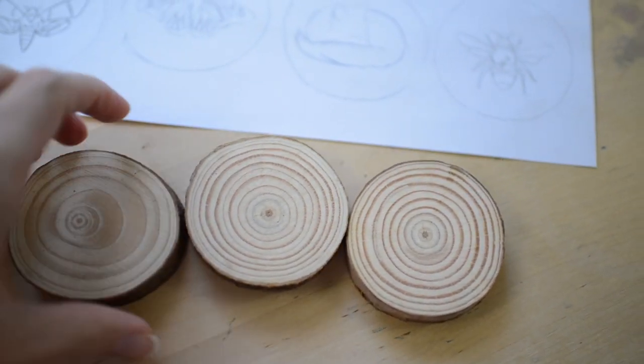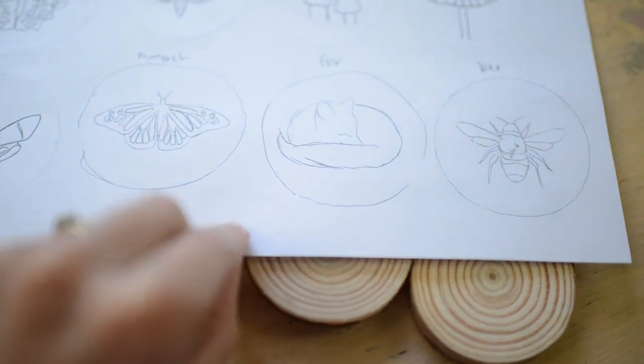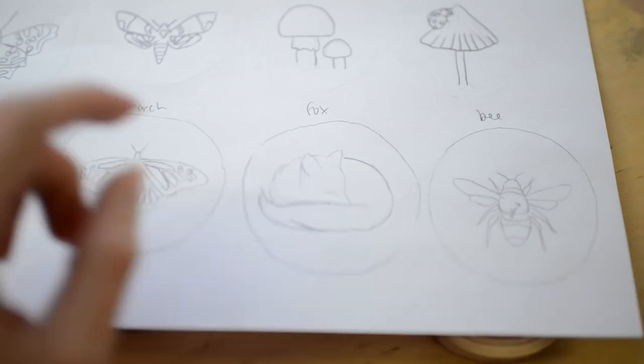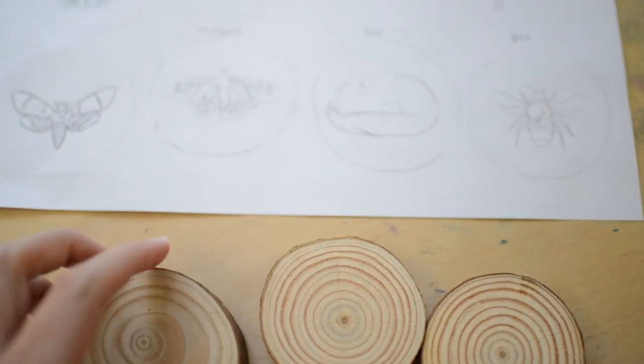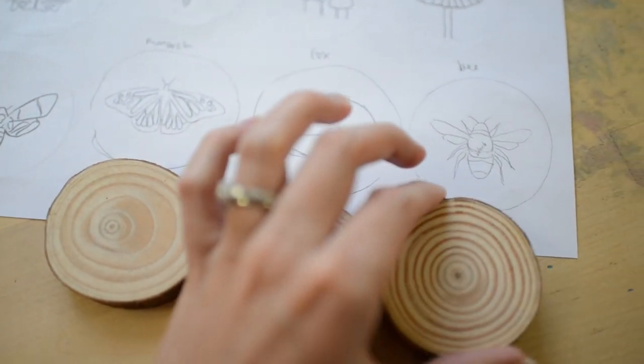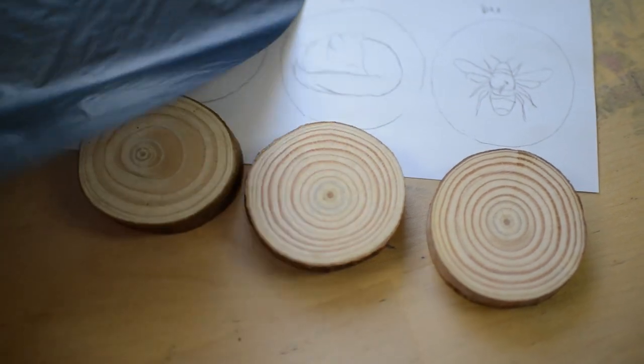I do now want to paint more wood slices. So I have 5 left for mine, so hopefully I can paint at least one today. So let's do it. I have these 3 wood slice paintings drawn out now. I'm thinking of painting a Monarch, a Fox, and a Bee. And so now I need to trace my drawings onto these wood slices. So I'm going to use this graphite transfer paper here to do that.